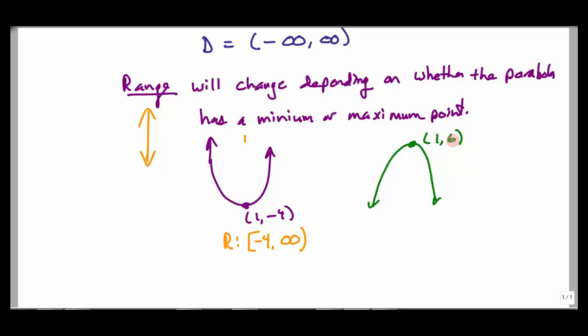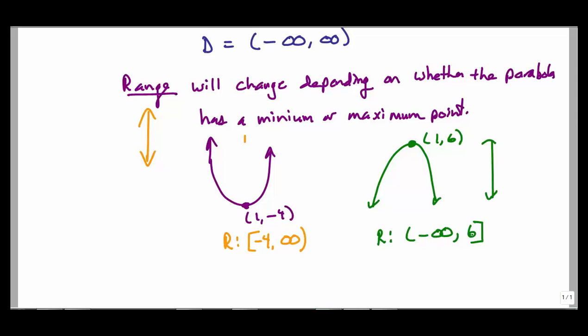So again, I'm looking at this and I'm thinking, okay, I have vertical values. Vertically, it looks to me that all my y values start toward negative infinity. And of course, I never reach negative infinity, so I have a parenthesis. And then we'll go all the way up, and then we'll touch this value right here, which is 6 on my y-axis. And it's a bracket because I actually touched that value. So the range will change depending on whether it's opening up or down, so that's something that we always need to keep in mind.